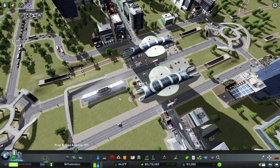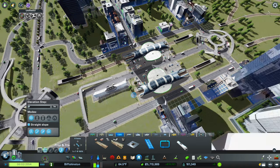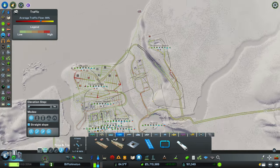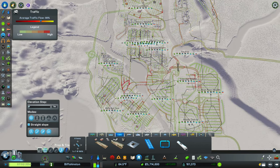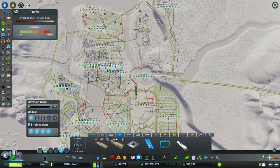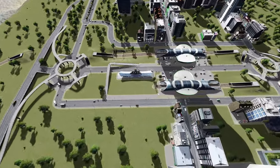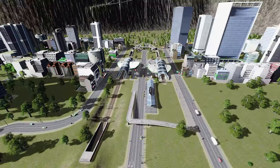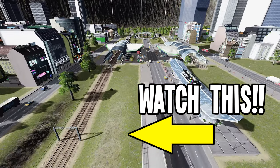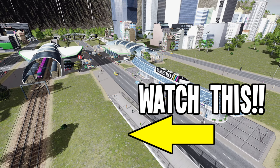Excellent. But also, once we get the metro sorted, because the metro is the next thing on the list, if we just look at this, it is a disaster. Yeah, it really just is a big mess. So we'll do that. And I think that will be the final thing that will take us over all of this traffic problem that we're seeing at the moment. But I'm really pleased with finally getting this area sorted out, using my brain rather than just trying to fix the mess that was there already.